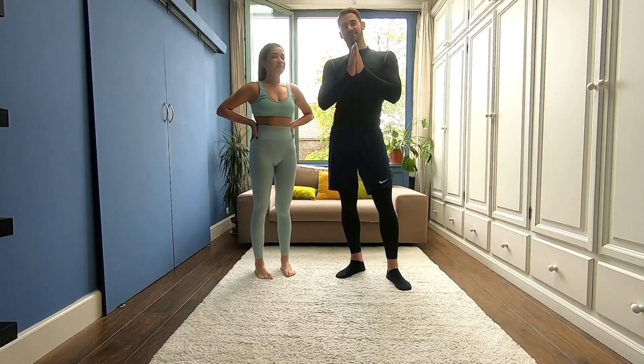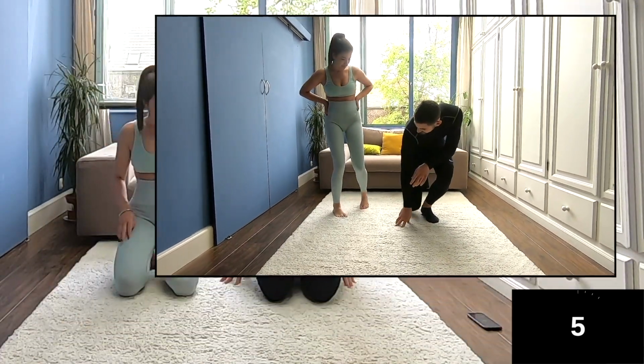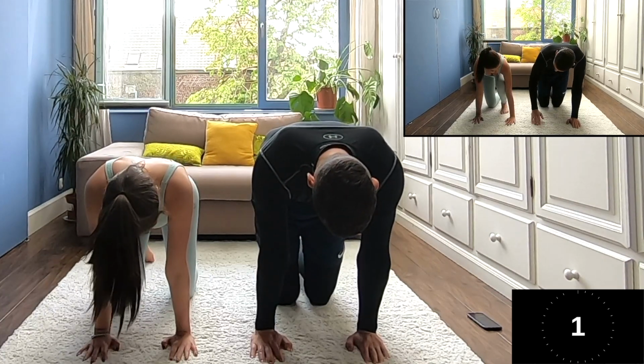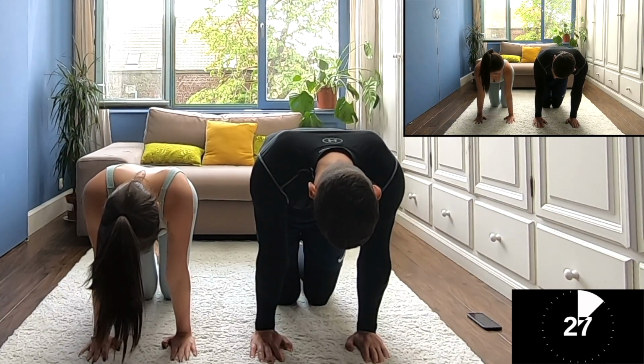Okay guys, so we're gonna start the routine now. First, what we're gonna do is we're gonna get on our knees, and we're gonna stretch the wrists. So you wanna put your wrists like this, okay? You put both knees. And what you wanna do is you wanna lean forward.